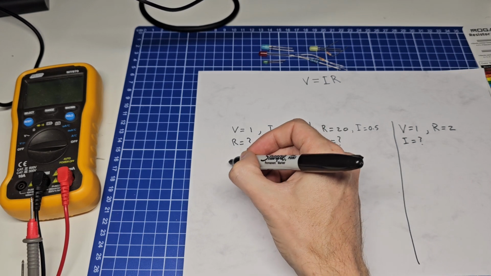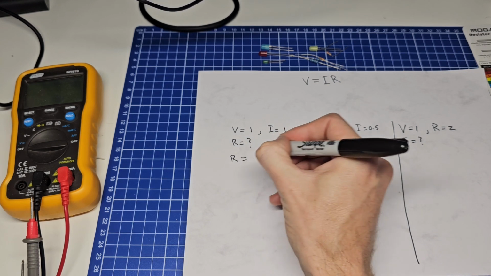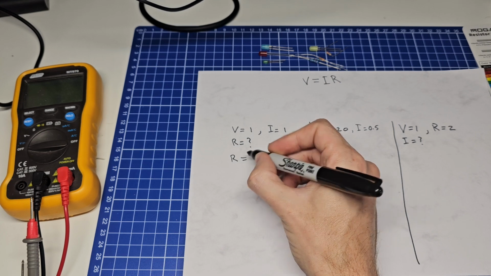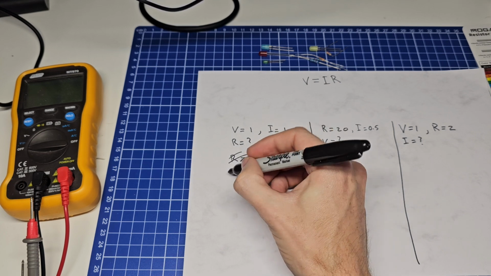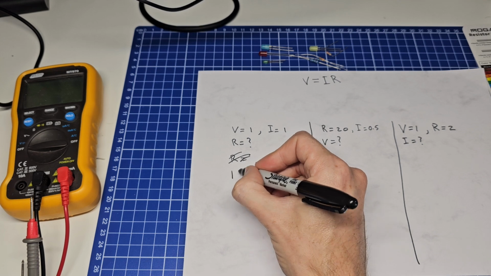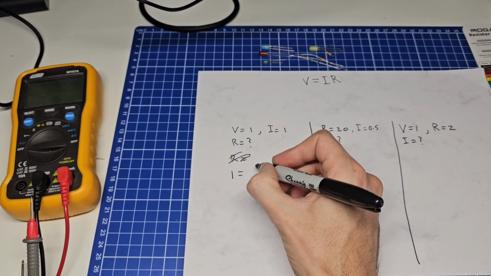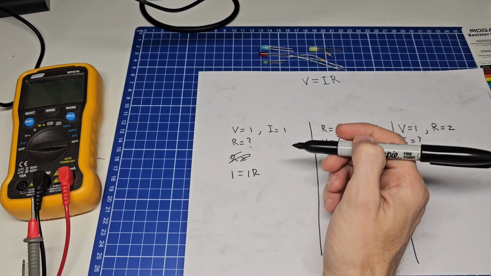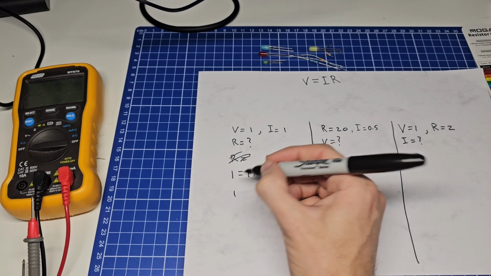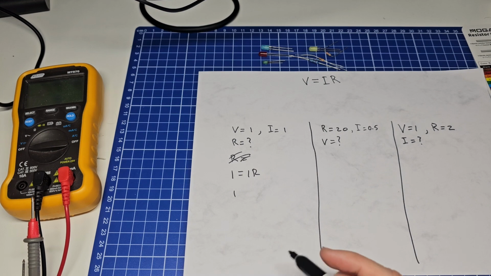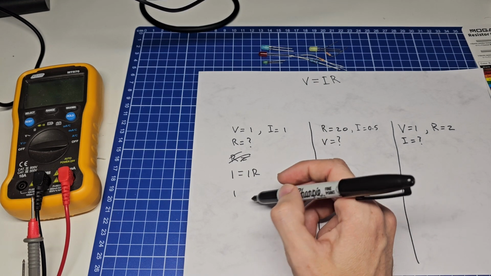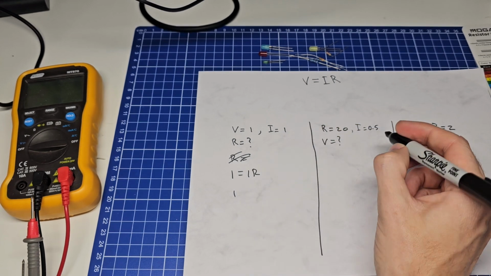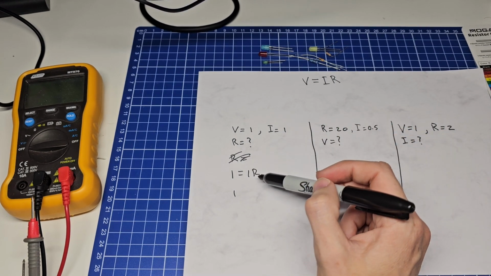So we will have R is equal to, wait, let's start like this. So we have voltage, so 1 is equal to IR, so 1R. So just R. So it's just equal to 1. Yeah, like I said, one's not the most indicative. Maybe I can look for another problem here that will be, but yeah.